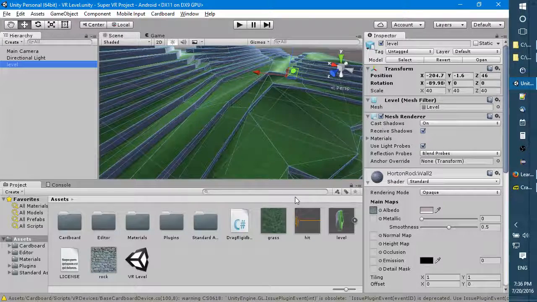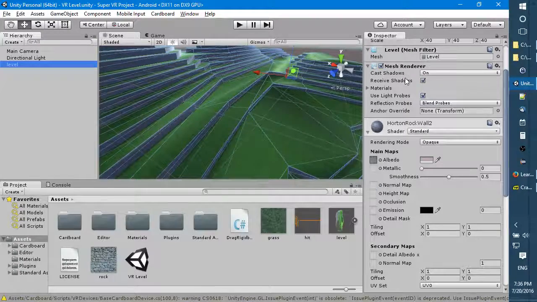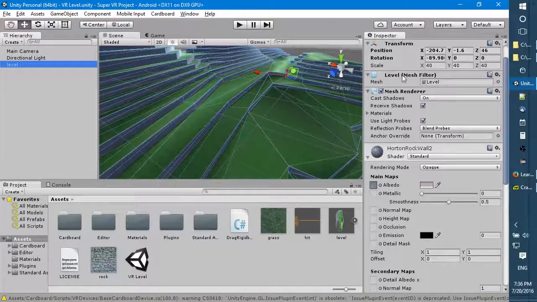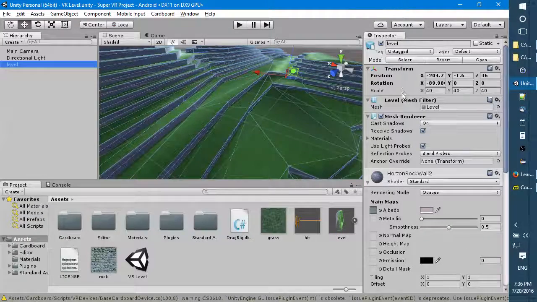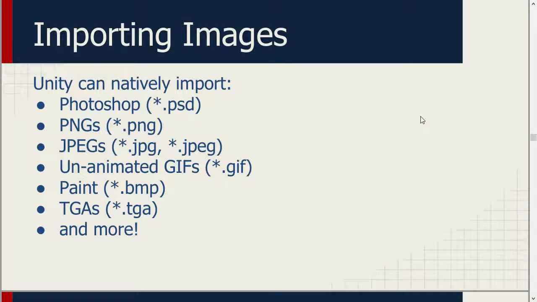A properties dialog that gives you more information about what the content of that game object is. These are each, by the way, called components. I think I go through the lexicon on that, so I won't go any further on it. In this case, we have 3 different components: the transform, the mesh filter, and the mesh renderer. It displays all the property details on the selected game object. One can edit the properties here.